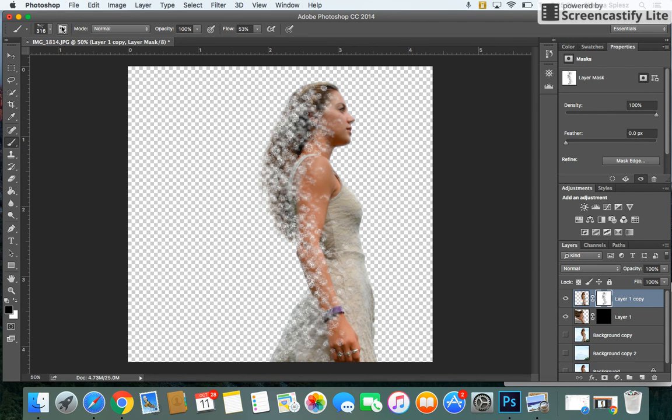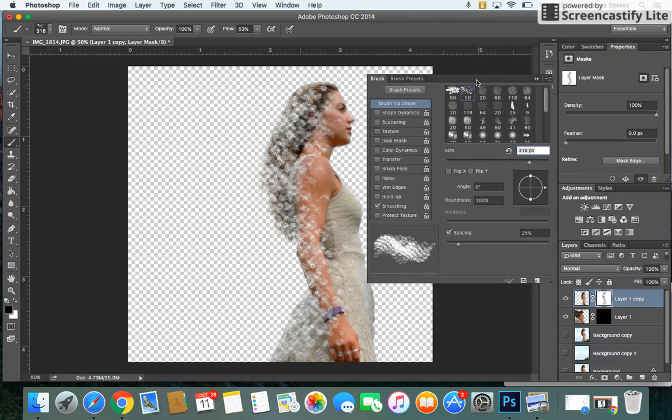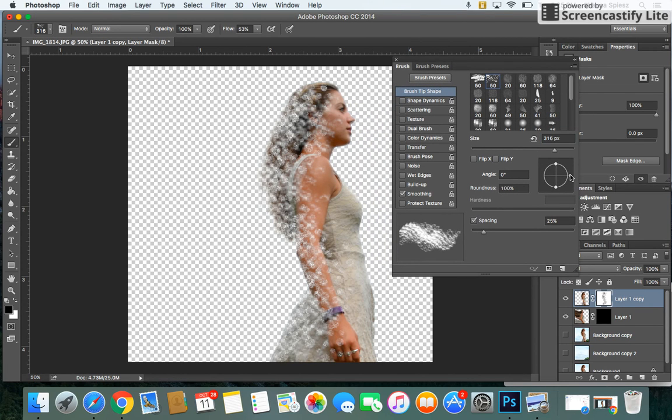Something else you can do is click on this little folder right here next to your paintbrush tool, and it brings up some more of these different settings, and you can actually rotate your brush so that it moves around a little bit so that you're changing up the direction that you're creating this texture so that your entire picture doesn't have the same effect.